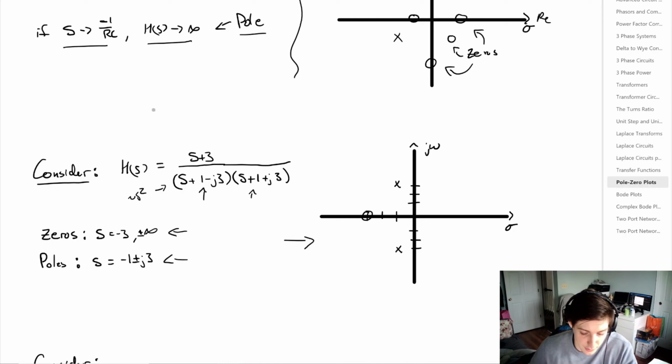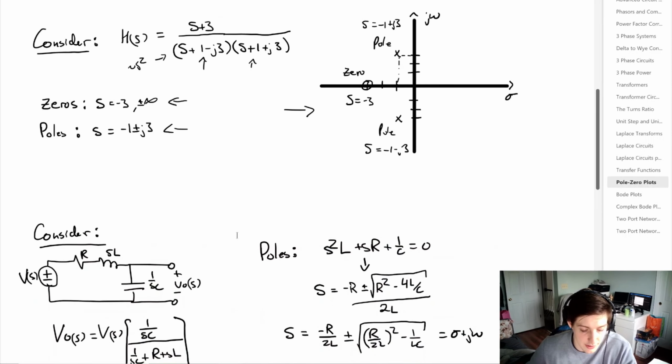So now if we take that over to the S-plane and plot that, you have a pole here, you have a pole here, and you have a zero here. So if we look at this pole here, on the real axis it goes back minus 1, and then it goes up 3, which would give us our S equals minus 1 plus j3. Then down here, we would have minus 1 minus j3, and then here you would have S equal to minus 3. Now we didn't put the zeros for the infinities; often you might not see them on the pole-zero plot, because your plot would need to be quite large to express that, and what is the physical reality of having an infinite frequency to begin with.